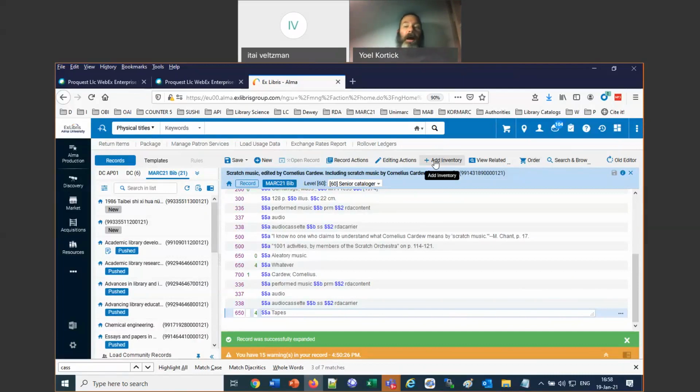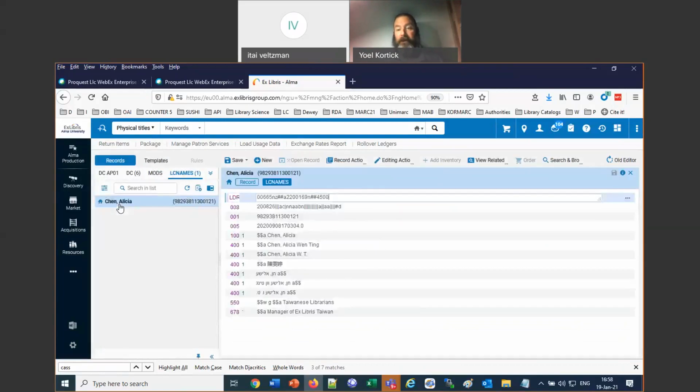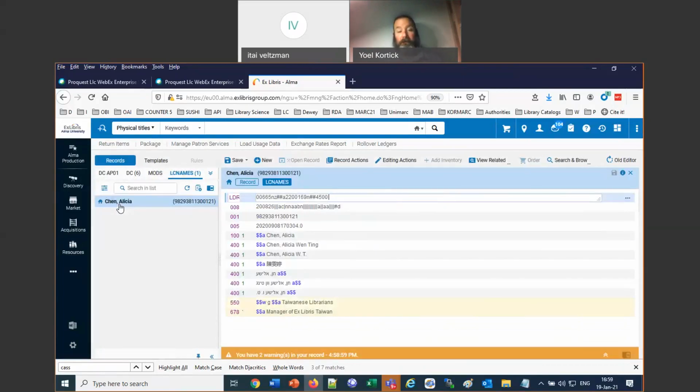If, however, I were to have an authority record open, for example, an LC Names authority record. Here I've got an authority record. And you can see I no longer have, for example, add inventory, and I no longer have order; they're grayed out.